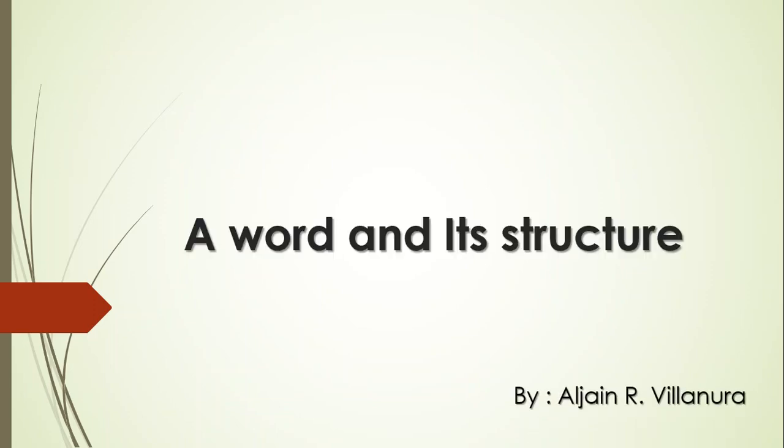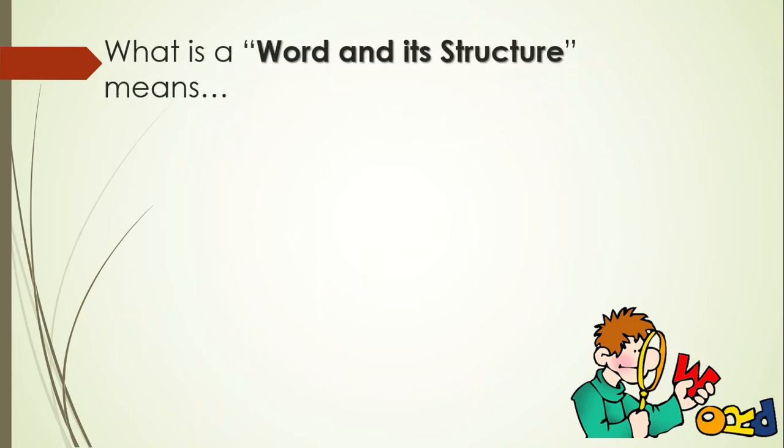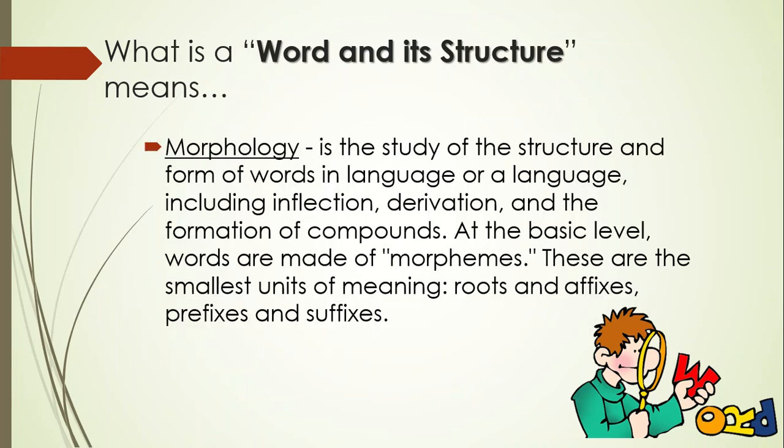I'm Aljane R. Bernard, and my topic is all about a word and its structure. What is a word and its structure? As I've searched on the internet, it is morphology, and we know that morphology is the study of the structure and form of words in a language, including inflection, derivation, and the formation of compounds.